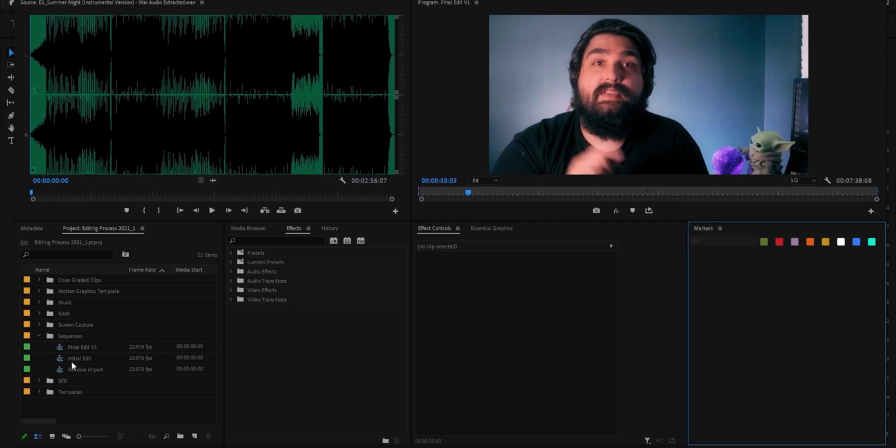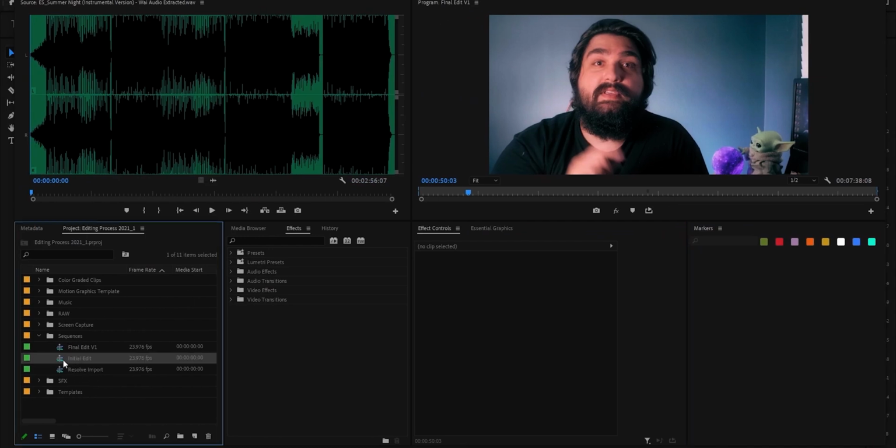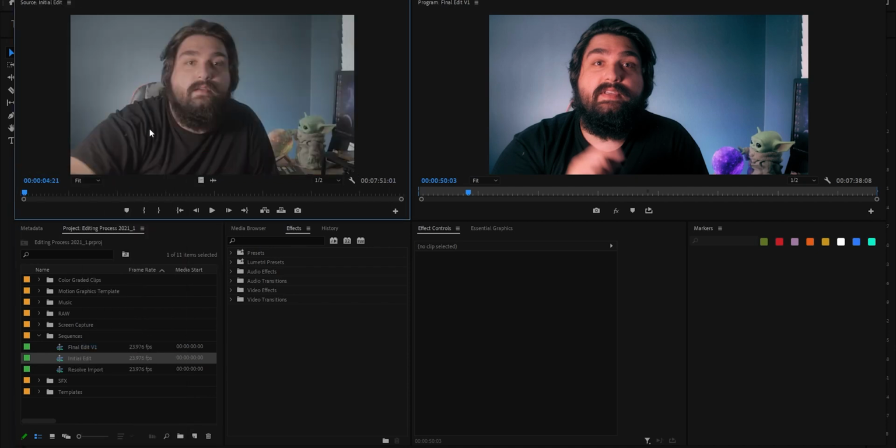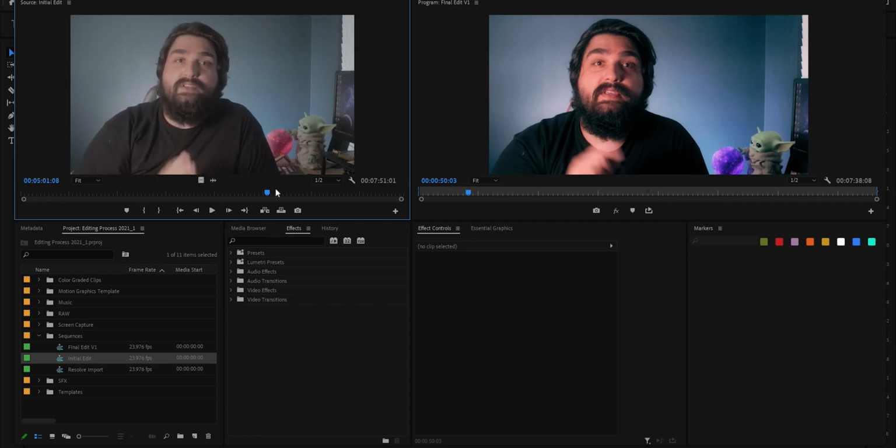That way you can see your first sequence, for example, that you're working off of. Let's say this is your initial raw import. You can see that in the source monitor. But I don't want to just see it play through in the source monitor or just create in and out points and that's it. I want to be able to see the clips, work with the audio and everything else. You can see markers up here, but you can't see it in a timeline form.